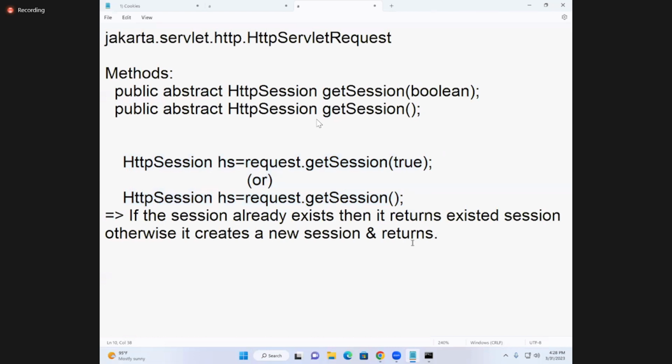If the session already exists, then it returns the existing session. Otherwise, it creates a new session and returns it.